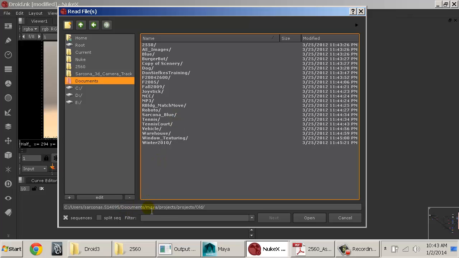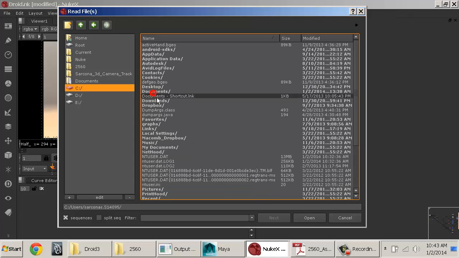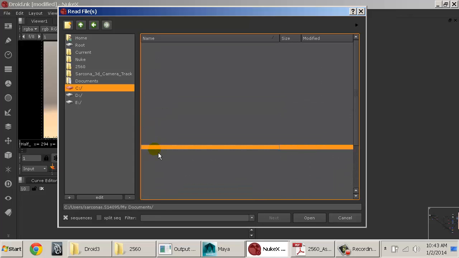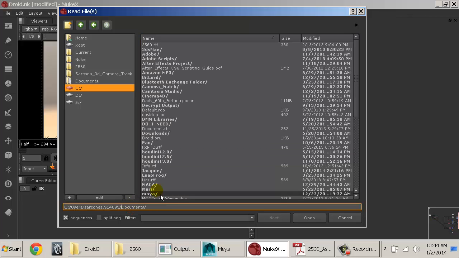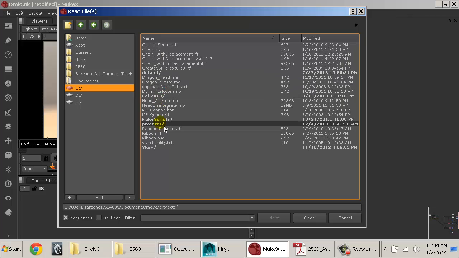And you see here where it says Documents, Maya, Projects, Projects Hold. If I go back to my C drive and go this way, see how My Documents has a space in it? Now it freaked out. It has no idea what to do, because it has that space. So I have to go back the other way and just do this. So as you're naming things, make sure there's no spaces.